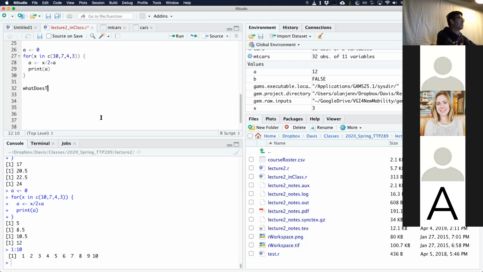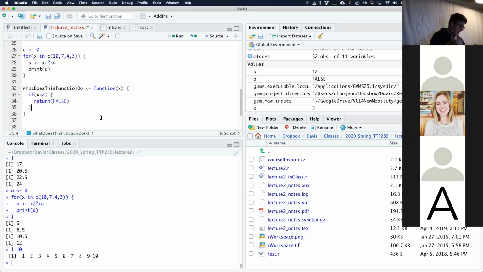What does this function do? Let's see if you guys can figure this out. So the function takes some input x, and then it checks if x is less than 2. And if x is less than 2, it's going to return false.